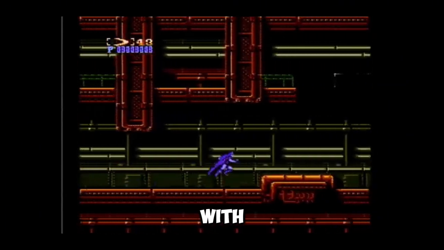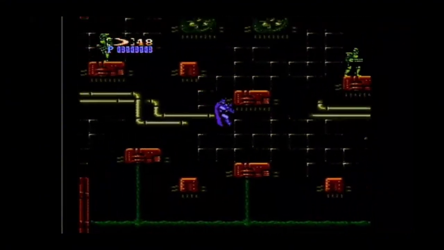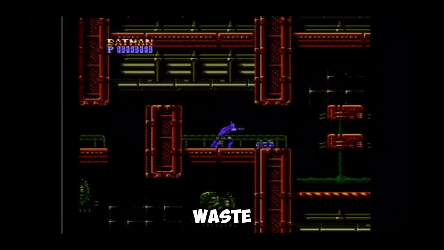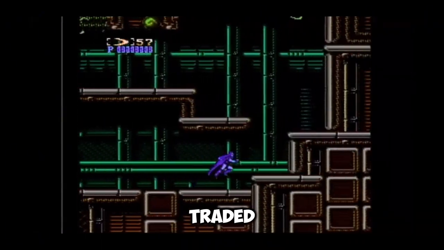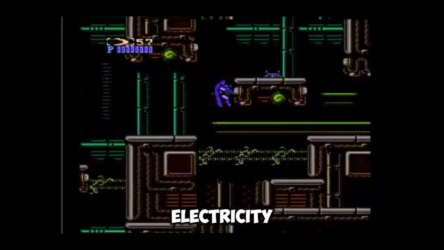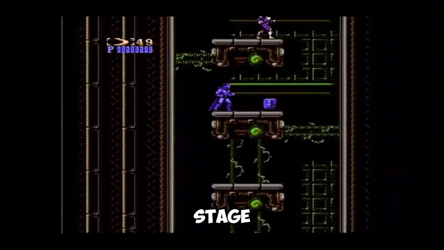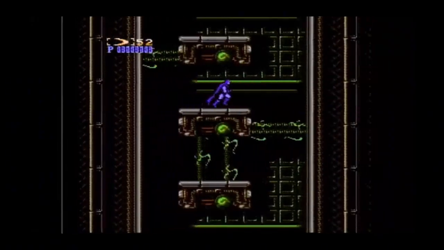Stage 2 starts with more batarangs, but now we have pits full of toxic waste to worry about. Keep killing the enemies with your batarangs and don't fall into the toxic waste. It's okay if you take a little damage. Now we traded our toxic waste for electricity. Batarang the enemies and collect their drops as you climb through the stage. Throw more batarangs at these mechanical wolverines.